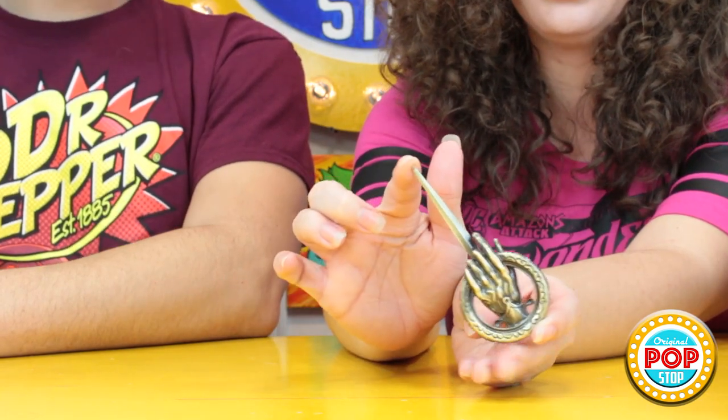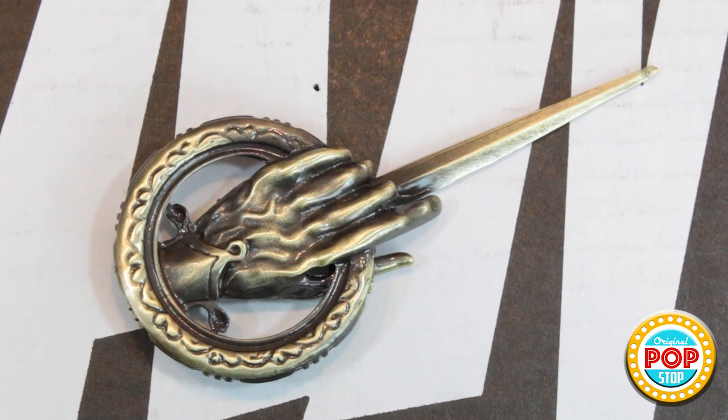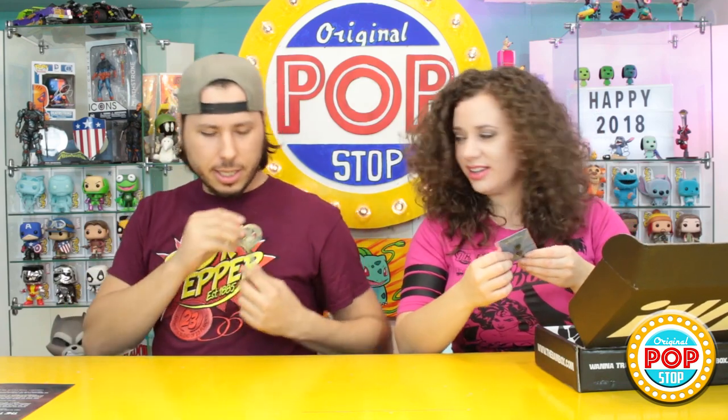Let's crack it open and see if there's some cool stuff in here. We have a huge insert with a whole bunch of text on it — spoilers on the back — that says two-year anniversary box, January 2018. The first item is pretty cool: it is the Hand of the King pin. Is it a pin or a broach? It's a pin. I feel like we could get some use out of this. I'm just gonna wear it to work and boss everybody around — I'm the Hand of the King. I do like prop stuff like that, and it looks like it's actual size, full to scale. That's awesome.